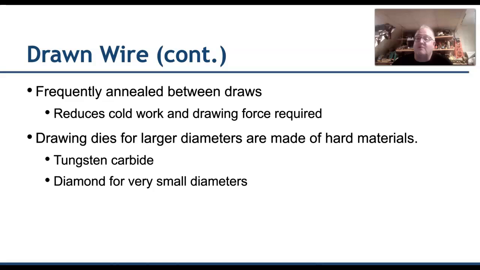Some of those drawing dies are made from what they refer to as the blanks, or the precasts, which are done by powdered metallurgy. So you get some of those drawing dies that are powdered metallurgy parts that then get precision ground to the tolerances that need to be made and held in that tungsten carbide.